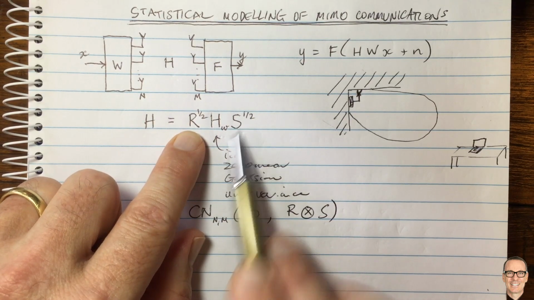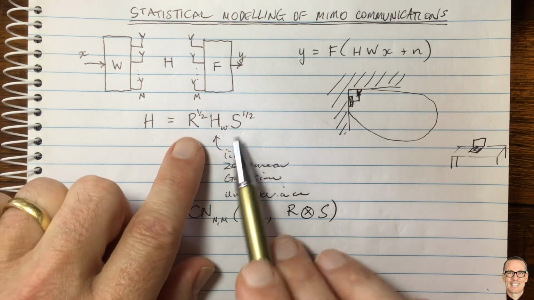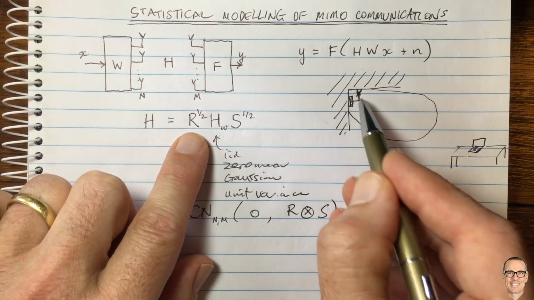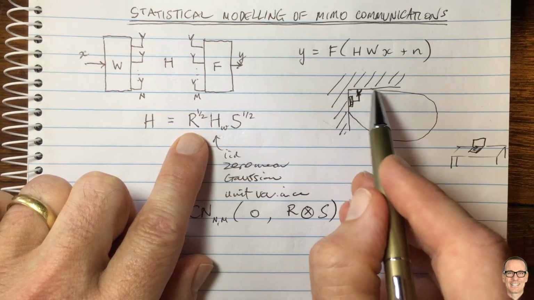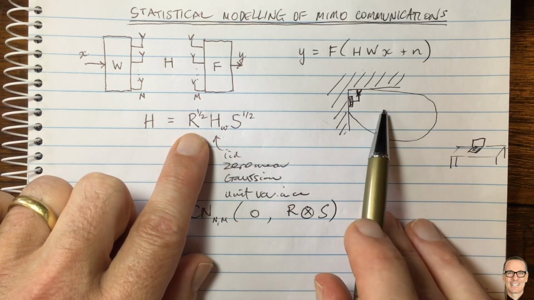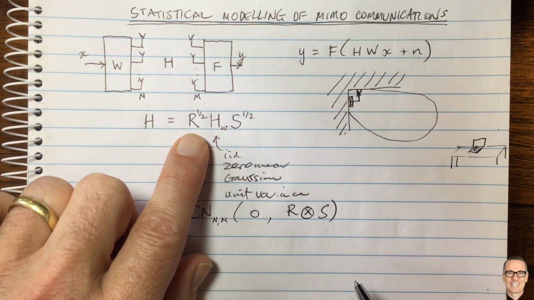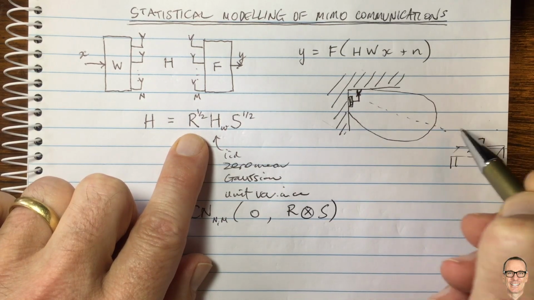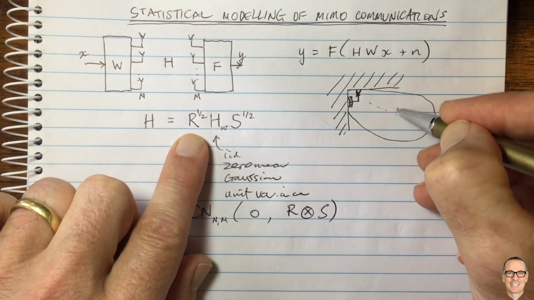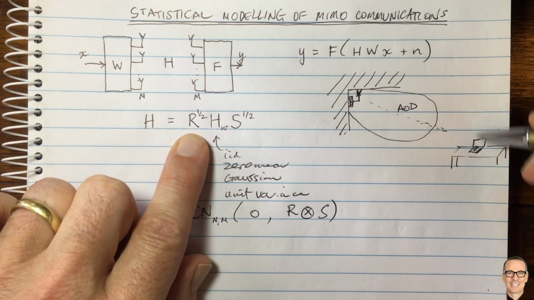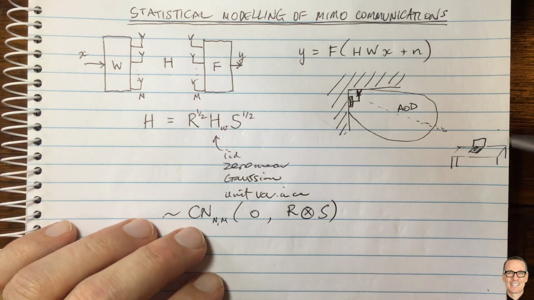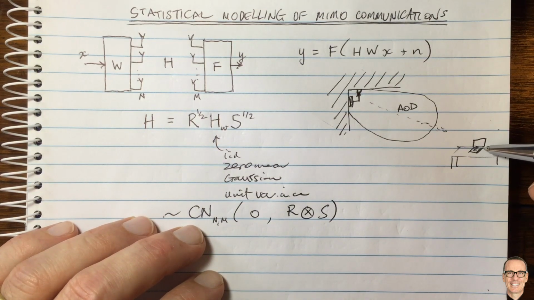How do you generate these? Well, one way to do this, and again in the references below this video, is to assume that there is this scatterer environment here that results in a shape which is a Gaussian shape in terms of the angle of departure and a Gaussian shape in terms of the angle of arrival. So for example here, we can assume that this has a mean angle of departure. So this is the angle of departure, and then there might be a mean angle of arrival, which depends on the walls, not just the table where the person is, but the walls and all of the scatterers that are in the close vicinity of the receiver.